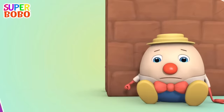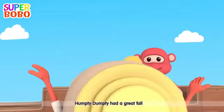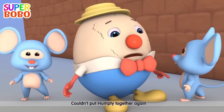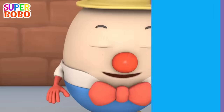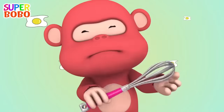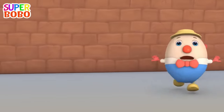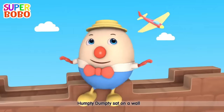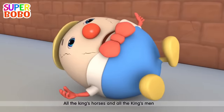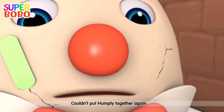Watch out! Humpty Dumpty sat on a wall. Humpty Dumpty had a great fall. All the king's horses and all the king's men couldn't put Humpty together again. Oh no! Here we go! Humpty Dumpty sat on a wall. Humpty Dumpty had a great fall.